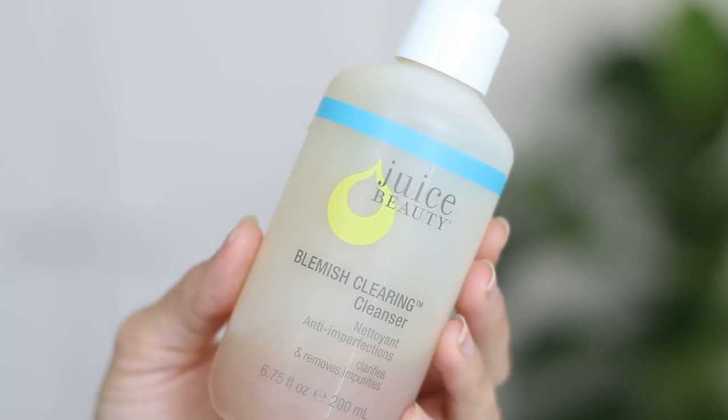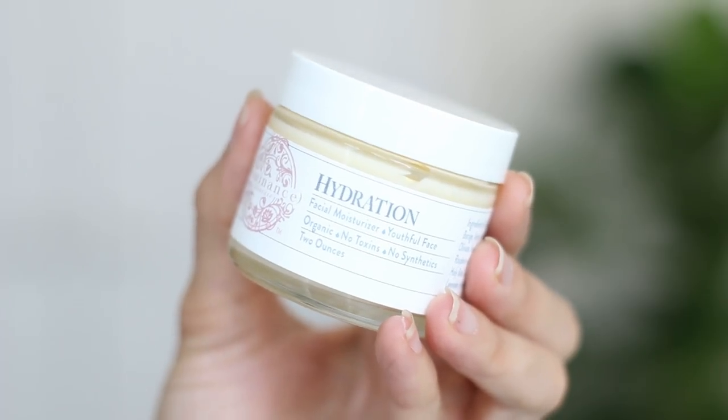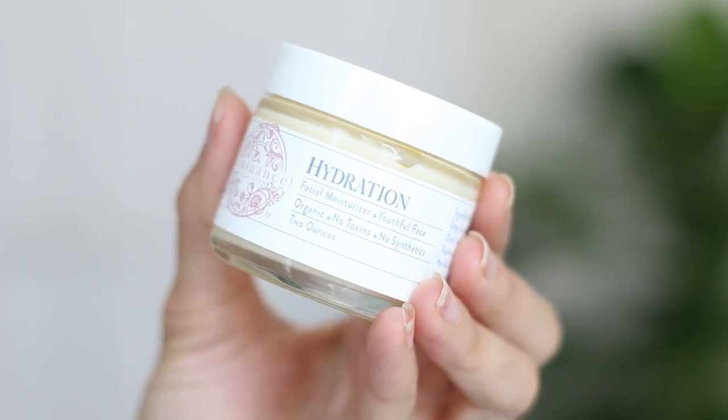So let's hop right into the video. First thing I do before I actually put my makeup on is prep my skin. I'll use just a gentle cleanser — this is a Juice Beauty one — and then I have a couple of moisturizers. I use this blue chamomile eye cream by Luminance, been using it for years, as well as their facial hydration moisturizer. I will link all the products down below, and I also have a full skincare routine video linked below.